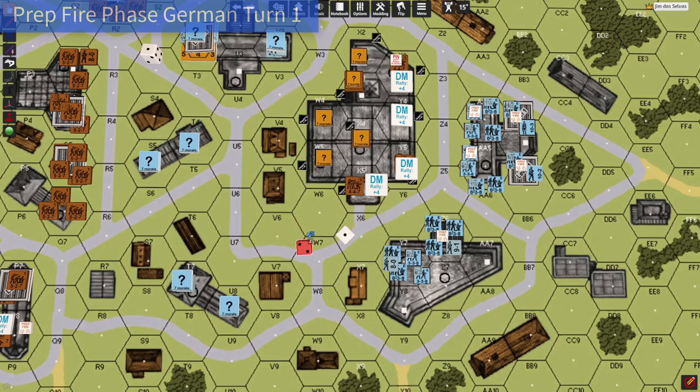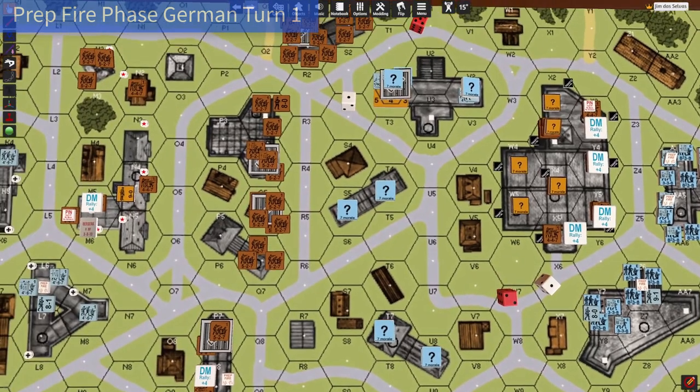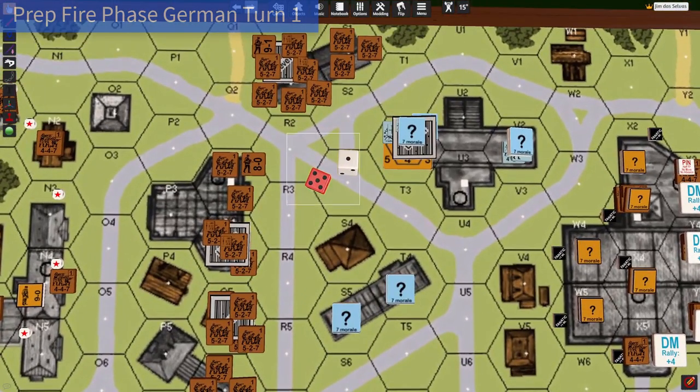Jim remembers that there was a Soviet sniper whose activation attempt was pending, and manages to activate a smaller sniper that makes a German unit T7 pinned.